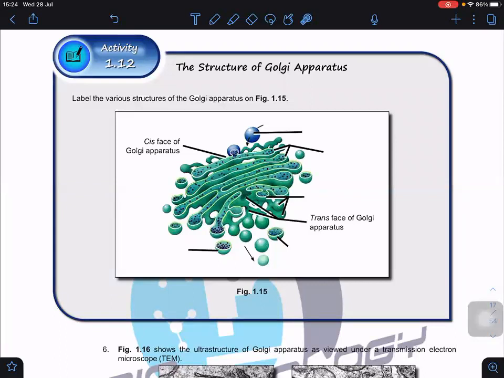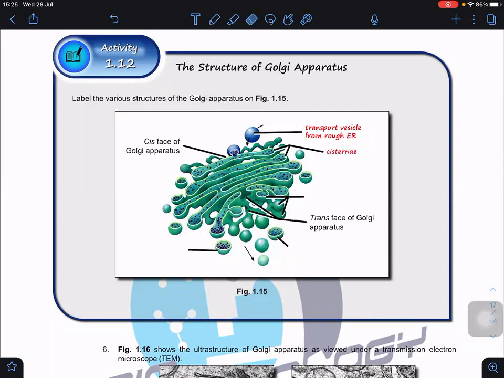Okay, so I assume that you guys have done the labeling here. What's the first structure? This is a transport vesicle from the ER. The membrane of the transport vesicle fuses with the membrane of the Golgi at the cis face. The transport vesicle is, for example, from rough ER. You can see that this is the cisternae of the Golgi apparatus. They are not interconnected, but the diagram shows them interconnected. I will explain later why.